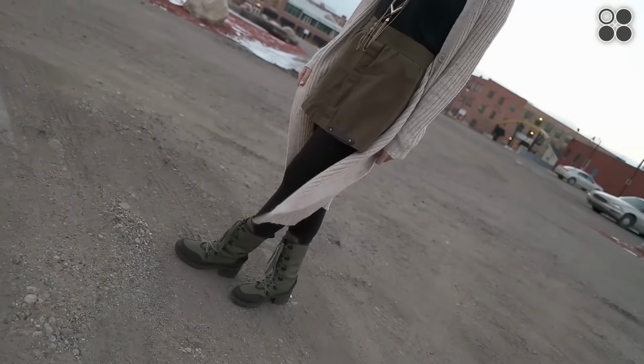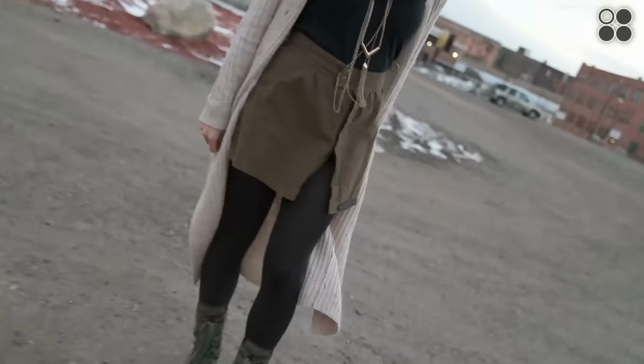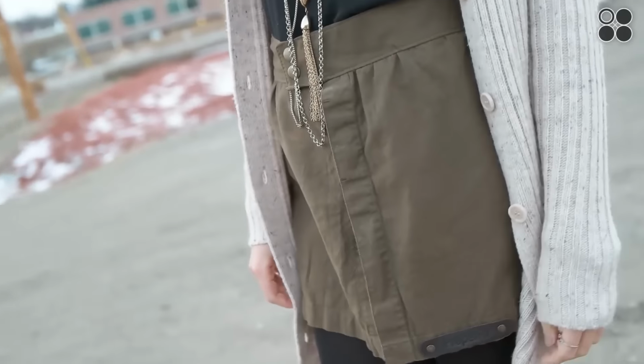Hey guys! Today we're going to be transforming a men's button-up shirt into a skirt. And you're just going to need the shirt itself. But when you go to the store, Goodwill or Salvation Army, wherever, and pick up the shirt, you'll want to make sure that it's big enough and that it fits around your waist.